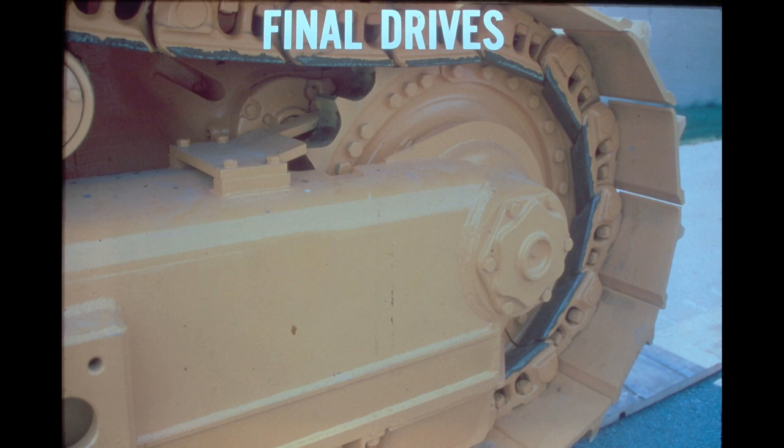The TD-25E tractor is equipped with the same final drive assemblies as the TD-25C. This is a double reduction type, driven directly off of the steering unit. The remainder of the program deals with the operation and construction of the final drive assemblies.